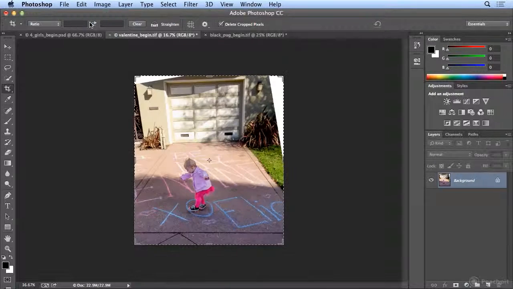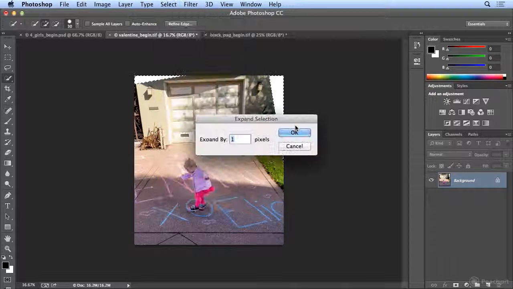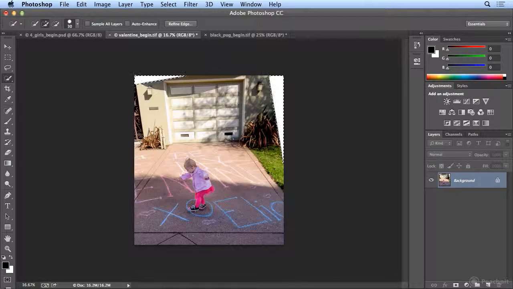Edit Step Forward. So now I'll use my Quick Selection tool, and I'll select these two white parts by just clicking and dragging anywhere in the white center. In order to not get a seam, I'm going to do Select, Modify, and Expand. And I found the magic number that always works is 10 pixels. This creates a little overlap so you don't see a seam where Photoshop makes up new image data.